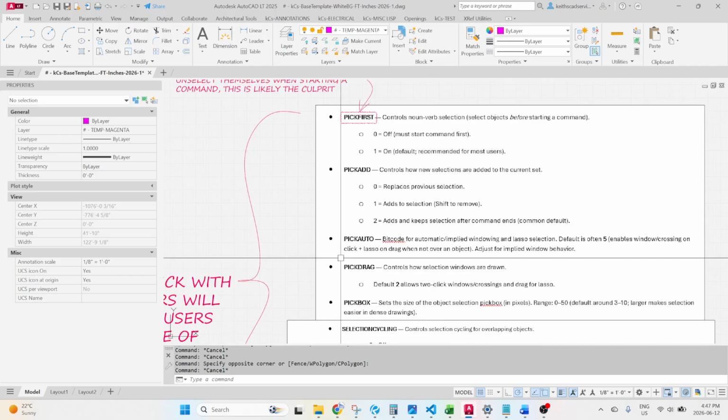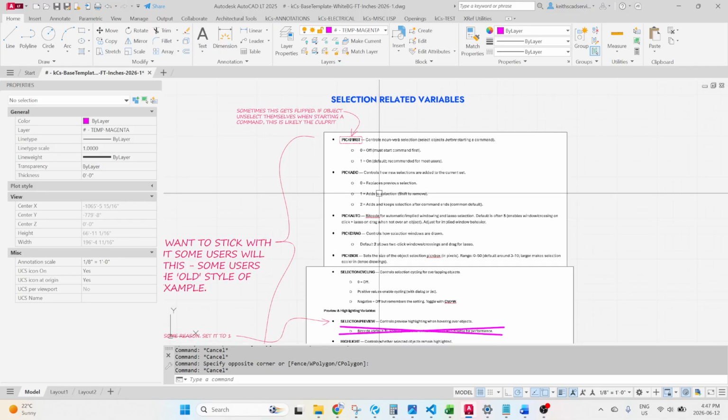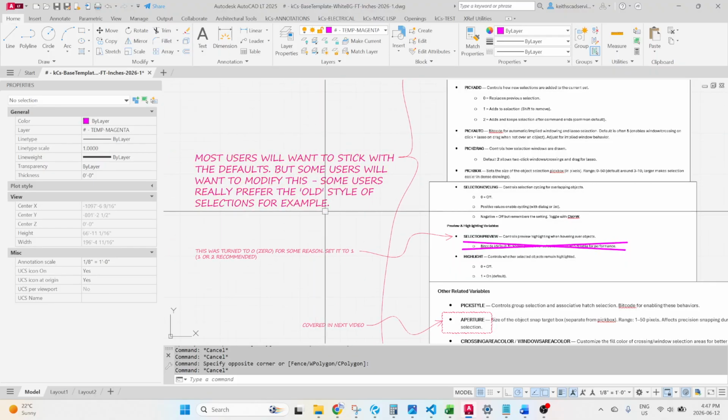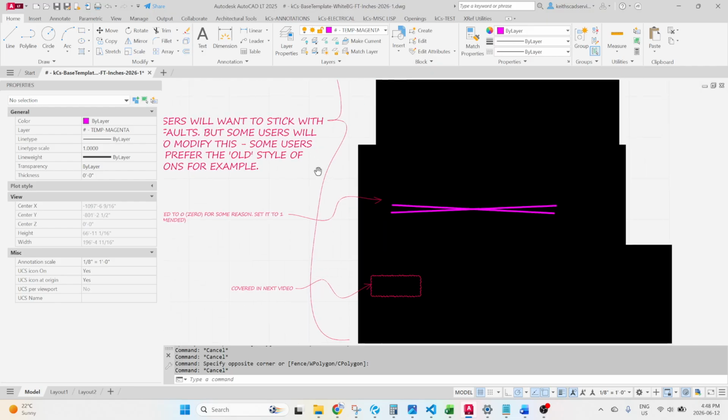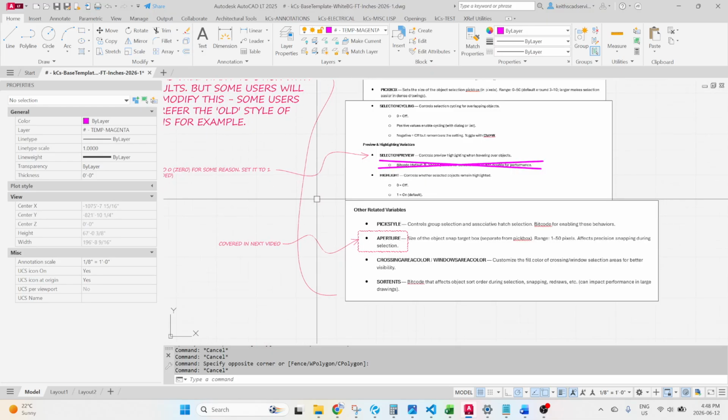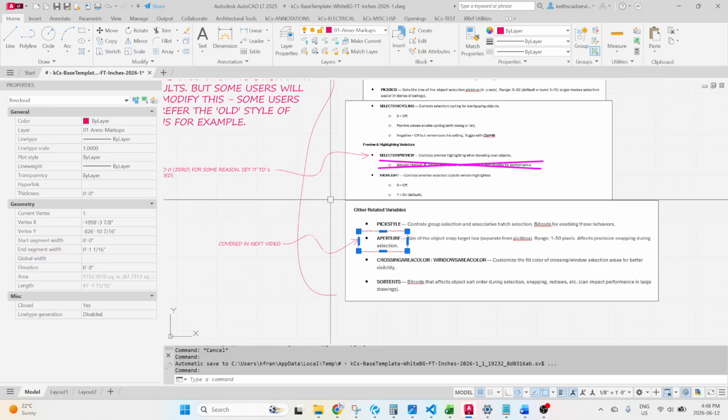I don't know what caused it, but if you're having issues like that, that's your first culprit. A lot of these others, I generated this with AI just to let you know, so don't pay too much attention to the settings it's showing you. Just know that these exist. What I've written here is a note that the only reason you want to mess with these is if you don't like the default behavior, and maybe you like the old school methods of selecting objects, these variables would be your key for achieving that. But yeah, I'll just take my time here just so I can hover. I know these are pixelated a little bit, but at least as long as you can read them, that's kind of my goal. So aperture, I'm going to cover that in the next video.